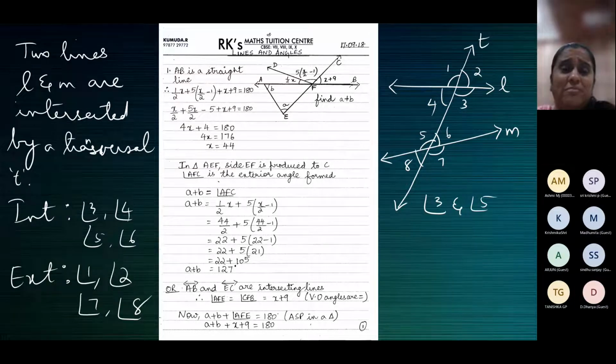No, but L is not parallel to M, children. L and M are simply 2 lines, and you can see that they are not parallel. So are 3 and 5 a pair of alternate interior angles? No, ma'am. No, think about it. I'm not saying yes or no. I just want you all to think once again. You can go with the answer you already gave, or you can change your mind.